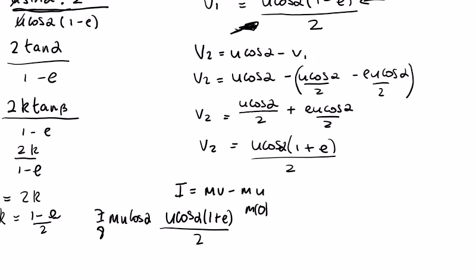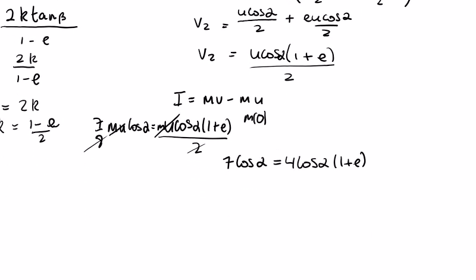So I'm going to have mu equals m. I can cancel my mu's. If I multiply across by 8, I get 7 cos alpha equals 4 cos alpha times 1 plus e. That gets rid of the 8 on the left and puts an 8 on top which makes this a 4 on this side. If I divide across by cos alpha, I get 7 equals 4 times 1 plus e. We're asked to find the value of e, so 7 equals 4 plus 4e. So 4e equals 3, and e is 3/4.